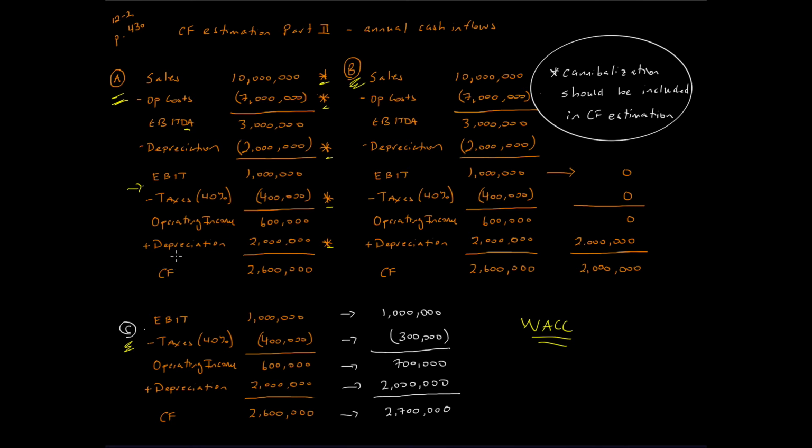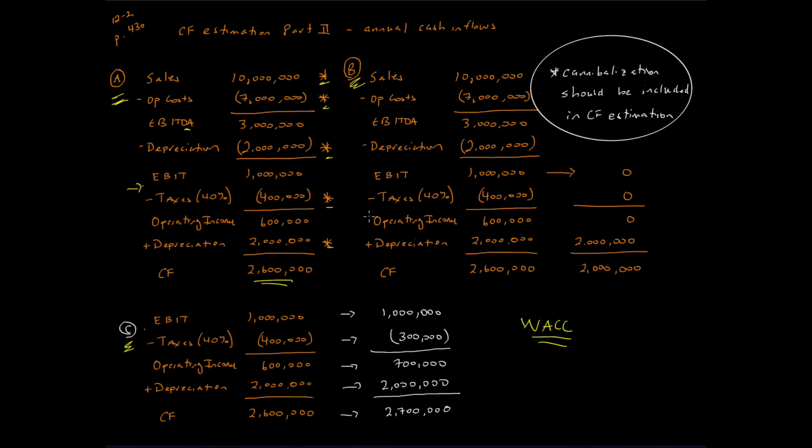And then to find cash flow, we need to add back depreciation. The reason that we add back depreciation is depreciation and amortization are non-cash charges. And again, we talked about that in chapter 3. So if you need a refresher on depreciation, go back to chapter 3. But once we add back depreciation, the result is our cash flow. So we would take this figure, this $2.6 million, and if we think about a timeline, we said that year 0 was what we're calculating in problem 12.1. That's that negative cash flow. This 2.6 million would be the positive cash inflows for the rest of the year.